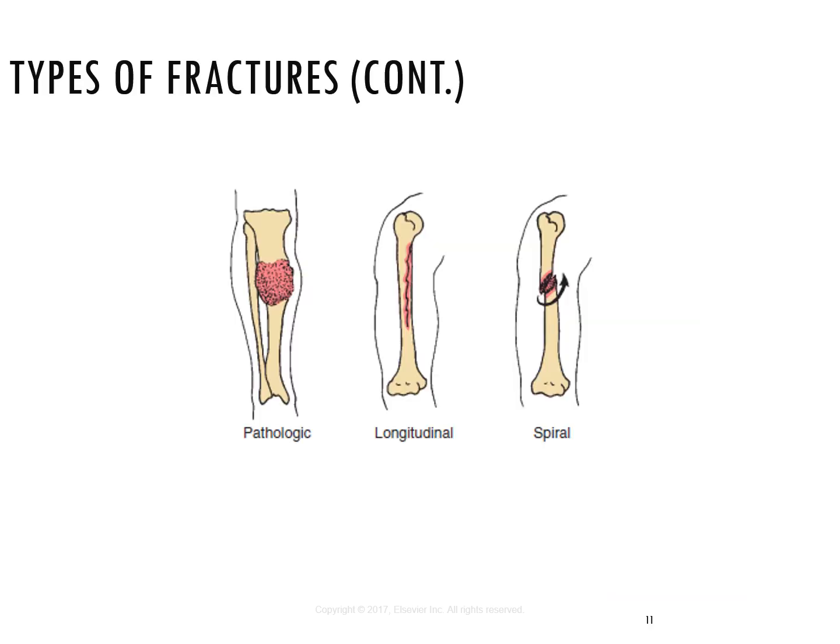Here's an example from the older textbook that we were using of some types of fractures. There's only 3 out of many types of fractures. The one on your left says pathological, which would be some kind of tumor or growth. The one in the middle says longitudinal, which, see how long it is down the bone. And the one on the right, as you look at the screen, is a spiral fracture that came from some kind of a twisting motion.